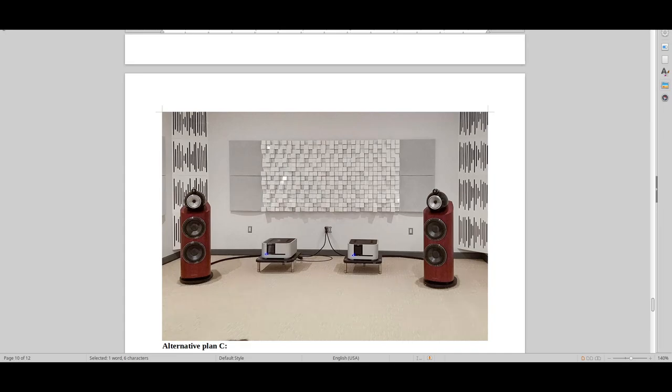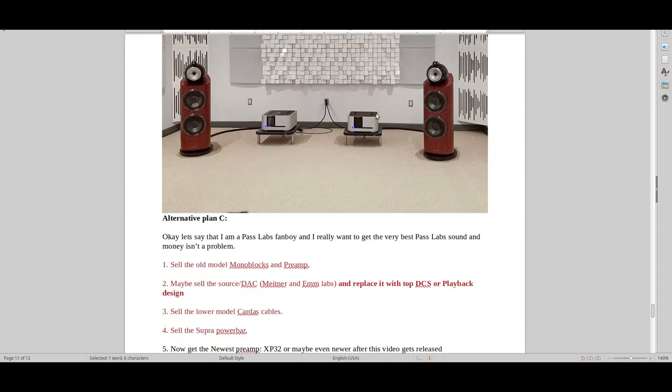But let's just say that you're this other Pass Labs user, and let's say that you've made it. You've got your money, or you're going on pension or whatever, and you just want to get that one big crazy system, and you just love Pass Labs, but you want to go all in Pass Labs. How can you go all in Pass Labs and get that maximum Pass Labs sound? So for you, that 0.01% person out there that has that money, this is what I would do if I was in that situation.